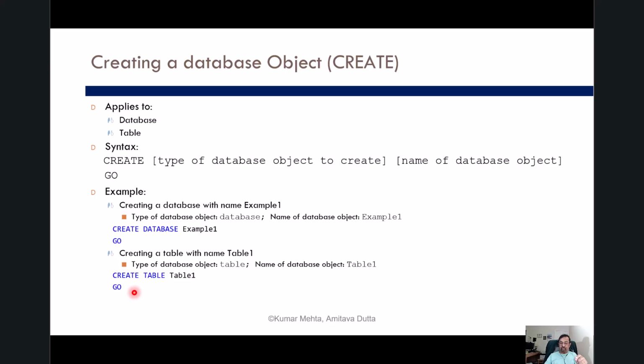Notice that just by saying create table, it doesn't know what columns the table has. I haven't yet told it what columns the table has, what the primary key is, or what the different attributes are. Those things can be filled in gradually, or it can be done in one shot. We will see that later. But this is the syntax, the grammar, for creating a particular entity. So I would say create table teacher to create the shell of the teacher table.